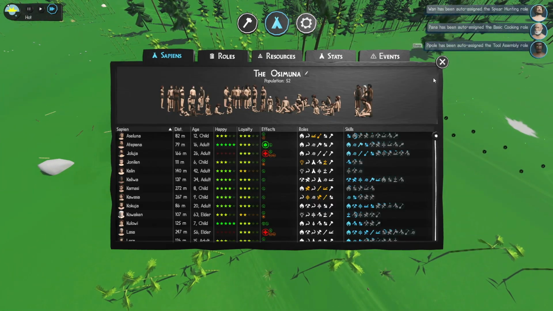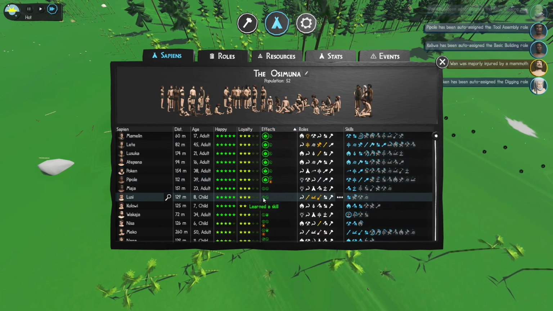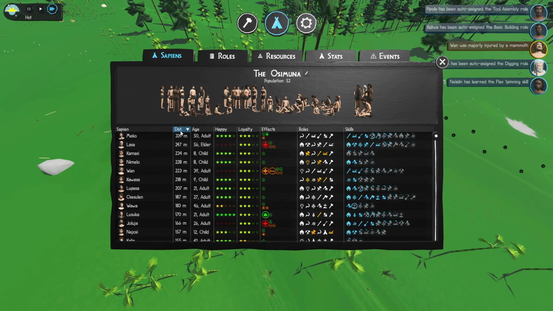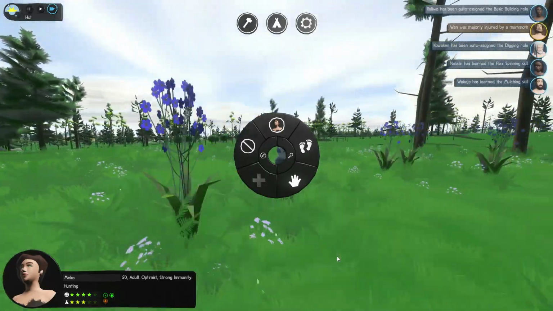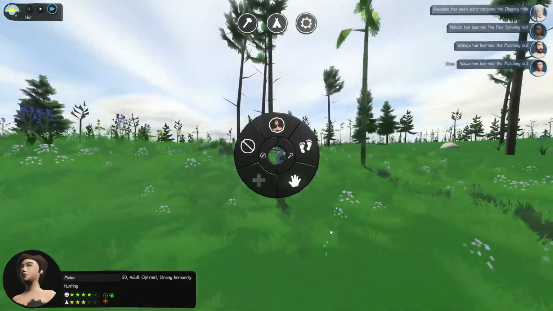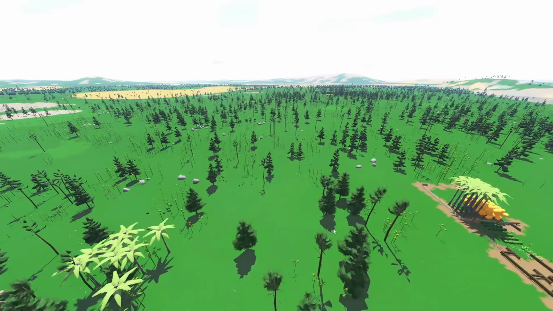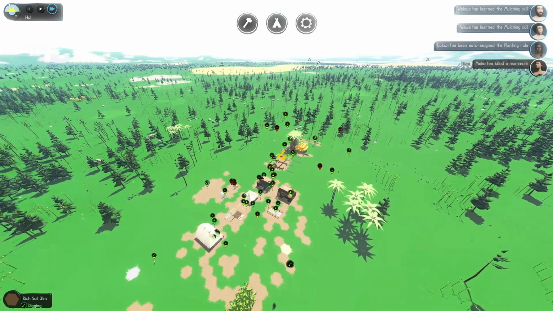We do have 52 Sapiens now, though, so that has a nice touch to it. Had a child, learned a skill. We have a few sick. We have people that are not really sleeping in the village, apparently. We take distance into account. Where are you? Alright. You know, hunting. Okay. Sometimes you have to check if they are close enough to the village to come back. If not, that could be the issue.